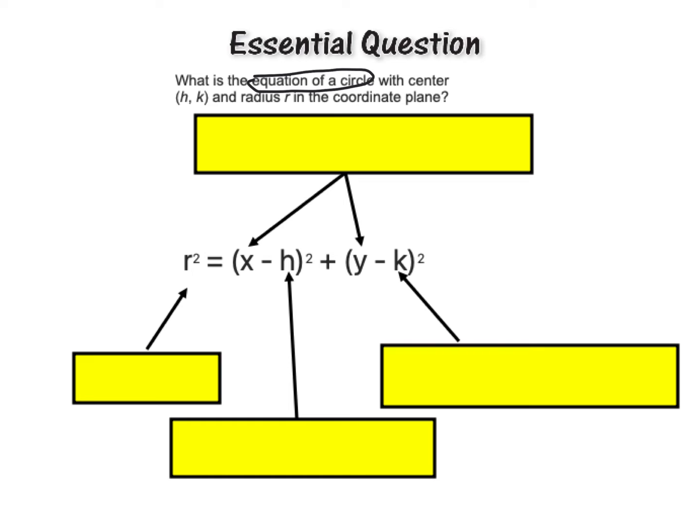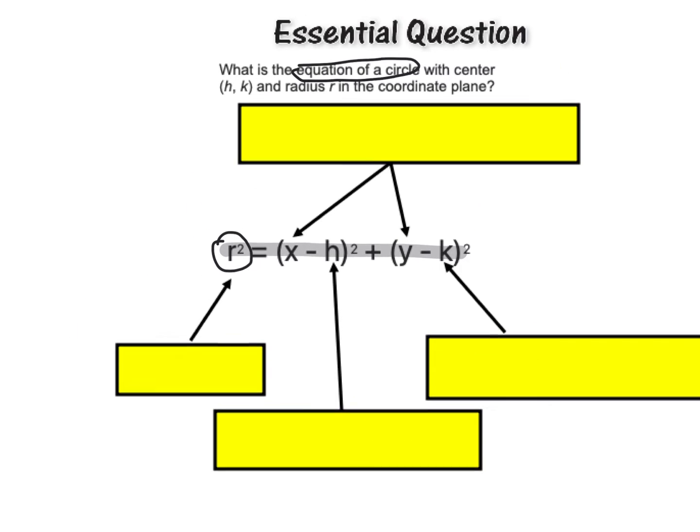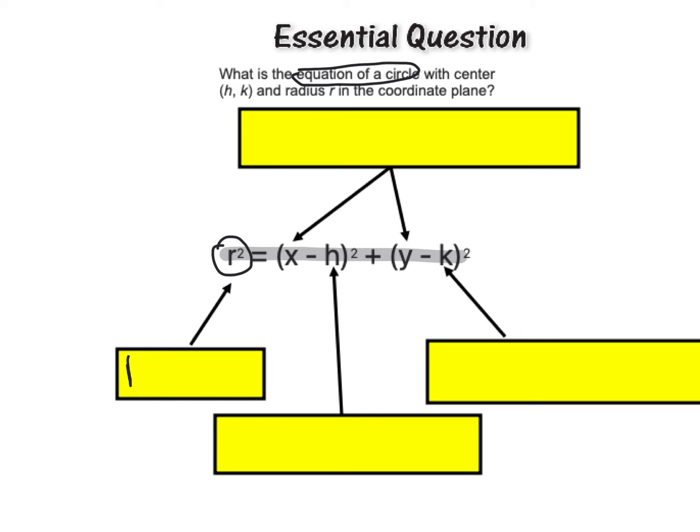So our formula is right down here. It is r squared equals (x minus h) squared plus (y minus k) squared. If you notice, there are quite a few variables in there. So let's start with one that we probably should know. If we're talking about r, that is going to be our radius. A radius tells us how big our circle is. If we have a radius of 5 versus a radius of 10, the 10 is going to be way bigger. So the radius is our r, so we're going to have a number there for r squared.